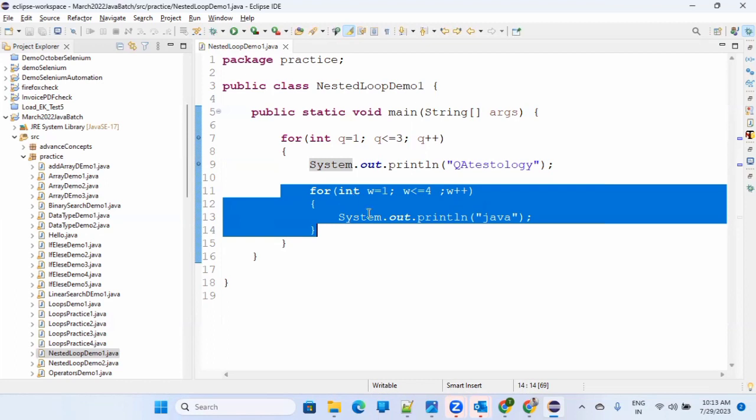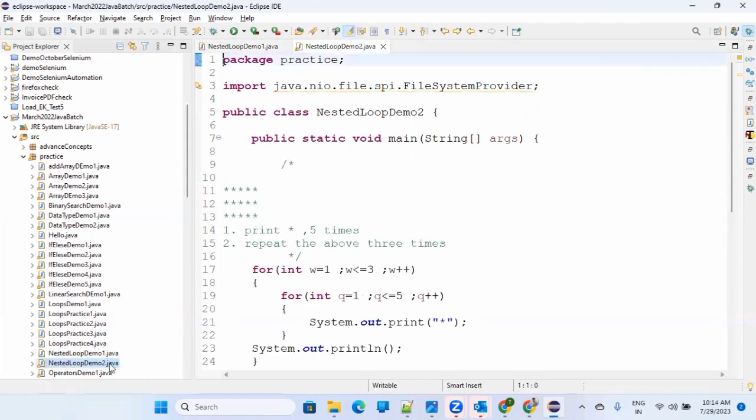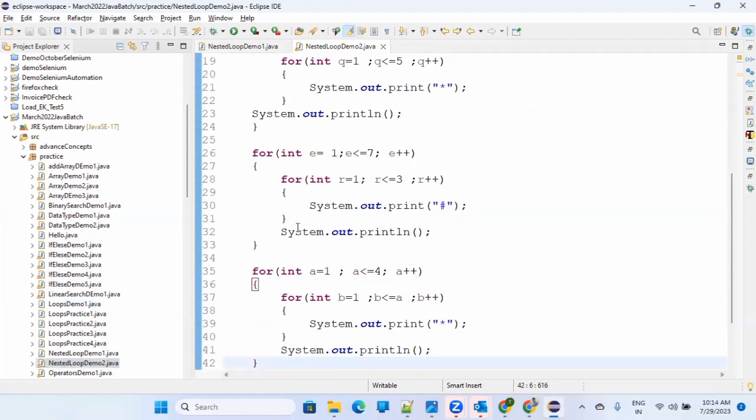It's not like this for loop is dependent on the outer for loop. Let's understand again what I'm saying. A for loop is an independent thing. It does its own thing. What is the task of this for loop? To print Java 4 times. Correct. So whenever it comes from upside, it will print Java 4 times. That's it. I'm going to the next example, which will probably simplify what I am saying.